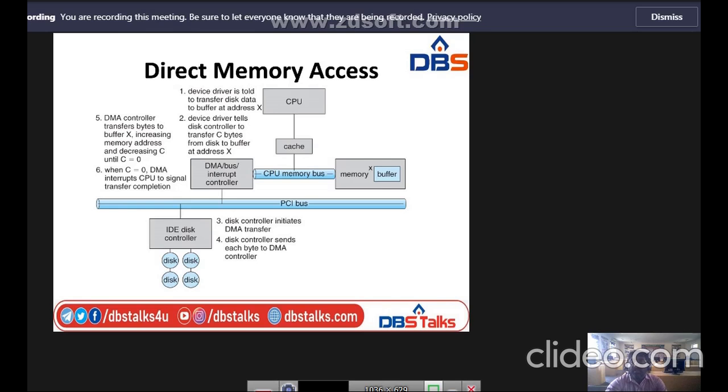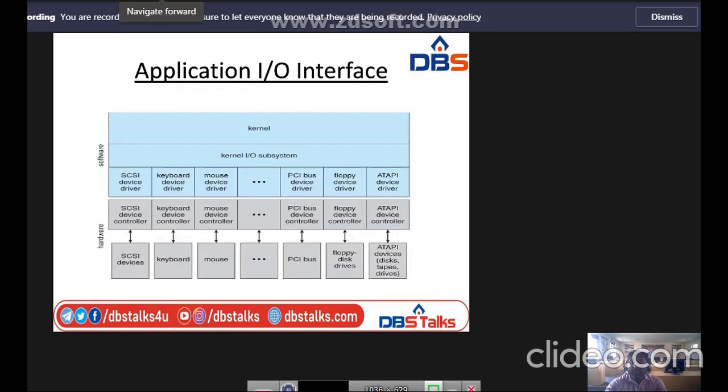Next, coming to the next topic, application I/O interface. Generally, user application access to a wide variety of different devices is accomplished through layering, that is different layers, and through encapsulating all of the device specific code into device drivers, while application layers are presented with a common interface for all devices.